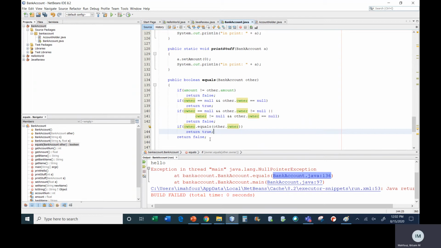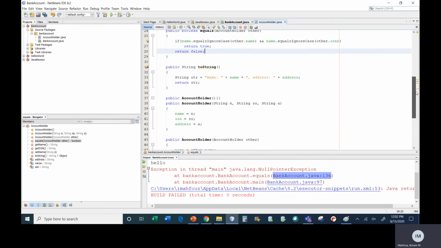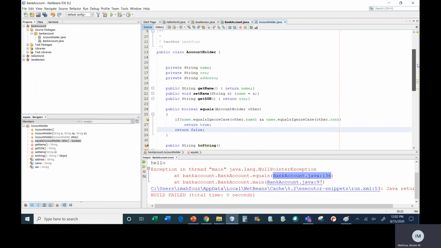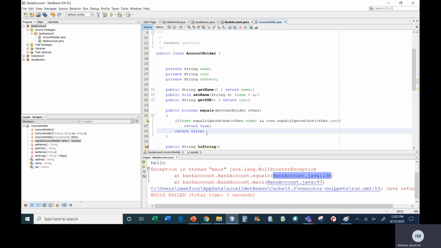Now you see that it's getting complicated with just having one aggregate object in this class. So if I go to account holder and I look at my equals method, I might have a problem here too if I start comparing the social security number and the address and they have not been set.